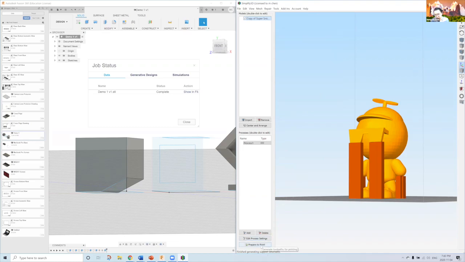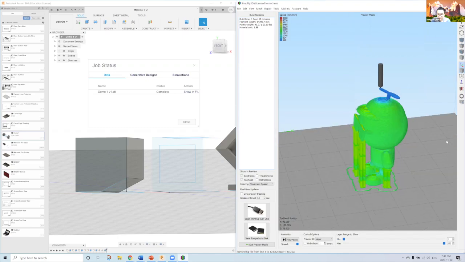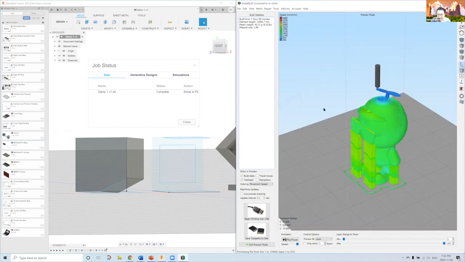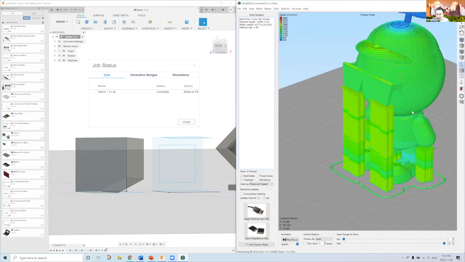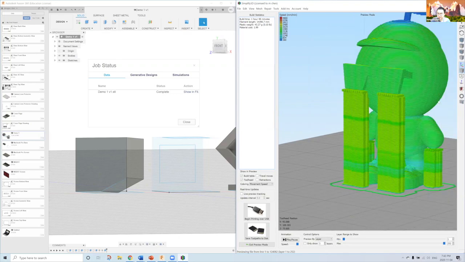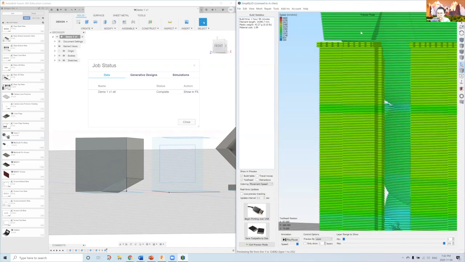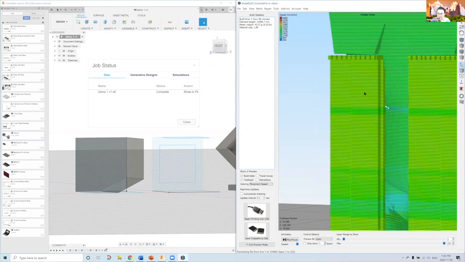And so what you have here is the prepare to print button, right? What that does is it prepares a visualization of what the print will come out looking like. You can see here, we did support infill density 30%. We did dense support infill density 70%, so it's almost solid, right? And we did customized support, so there are no supports anywhere else. You can also see we did a support separation layer of 1, I think. So there is a space between the actual print and the top layer of the dense support. That'll make sure it's very easy to remove, right?